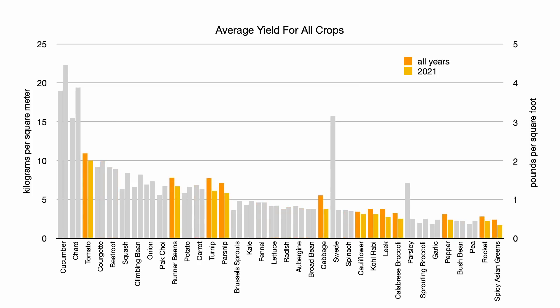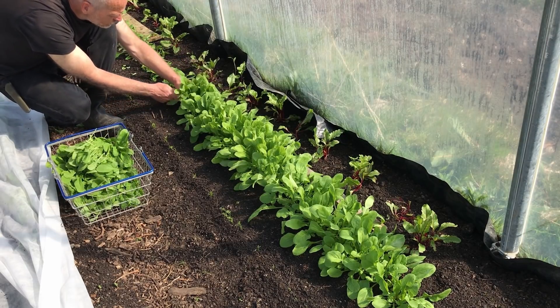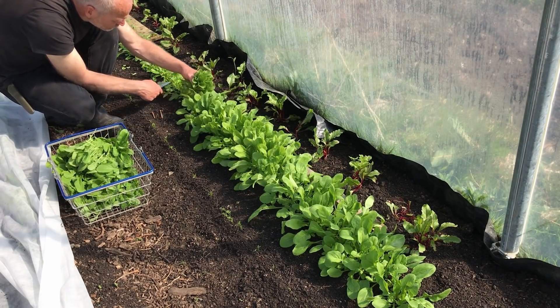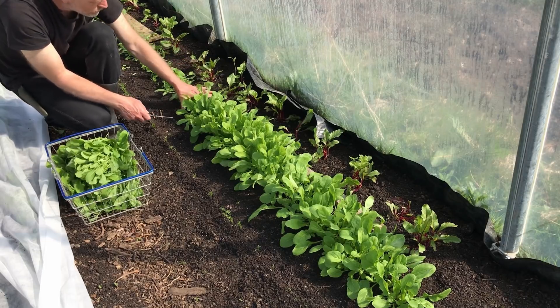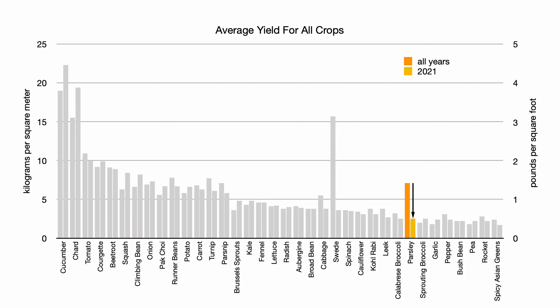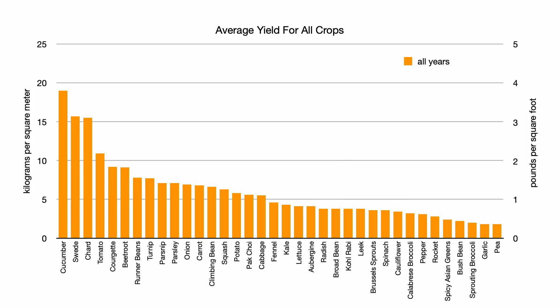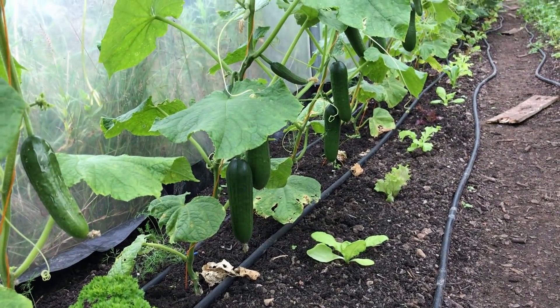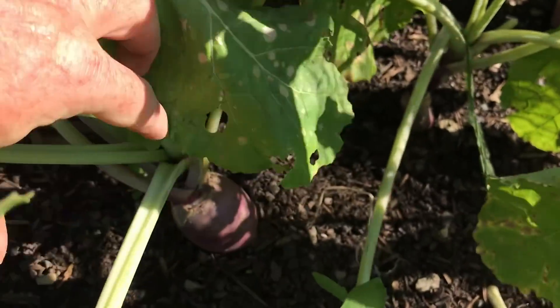But a few crops were not as productive this past season. For some, such as turnip, parsnip, rocket or arugula, and kohlrabi, the yield is smaller partly because we have been harvesting the crops earlier to get better quality rather than waiting for a higher yield which might not be as tender and tasty. In other cases, such as with parsley, we just did not harvest the crop enough last year. But the biggest divergence is with the swede or rutabaga, mainly because we had a substantial crop failure last year. Comparing average yields over many years, swede joins cucumber and chard as one of the three most productive crops. I think it is interesting that a fruiting crop, a root crop, and a crop that we harvest leaves and stems from can all be really productive.